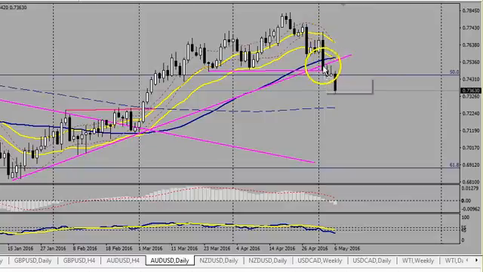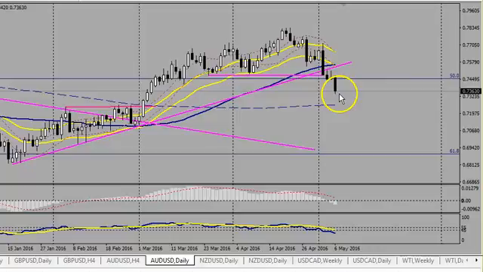Okay, take a look. We actually missed the opportunity last week. Well, I mean, if you were watching it last week, because this is a daily chart of the Australian USD. So this is 1, 2, 3, 4 candles ago, which was on the Tuesday trading. That was the big day where Australia lowered its interest rate.